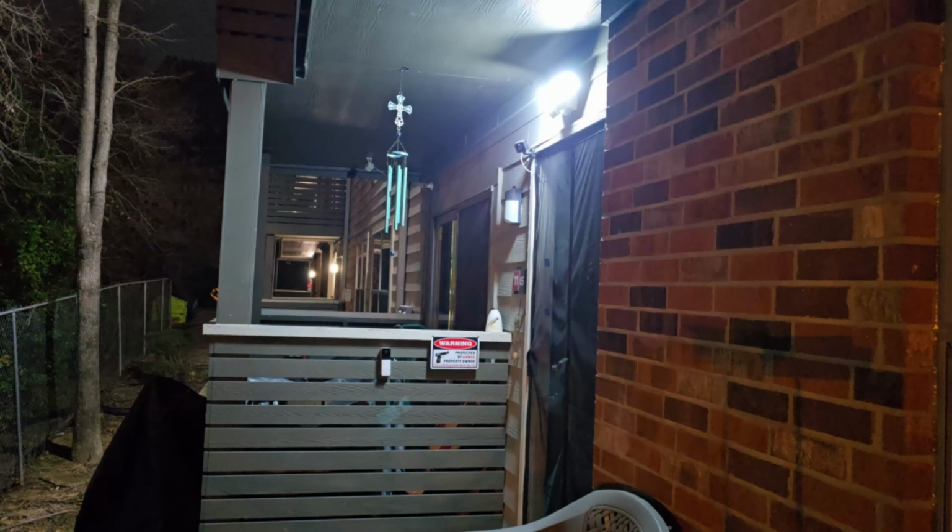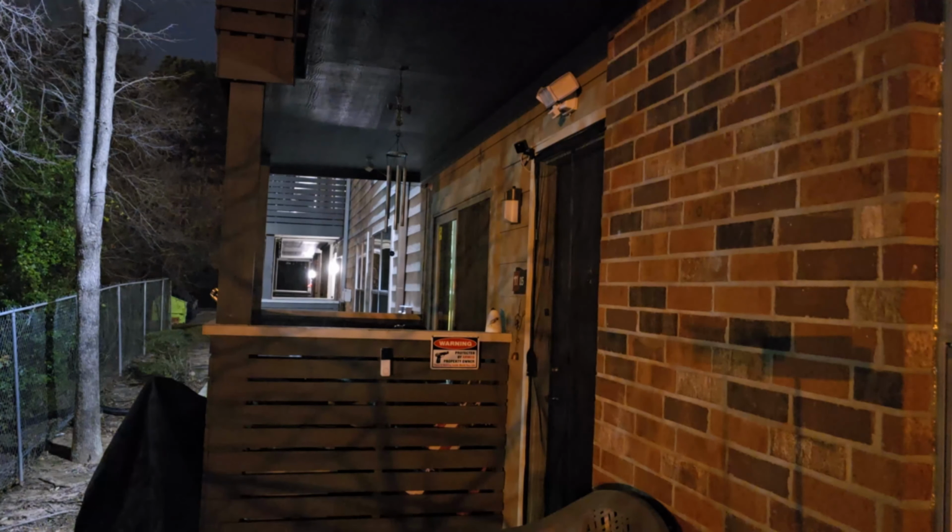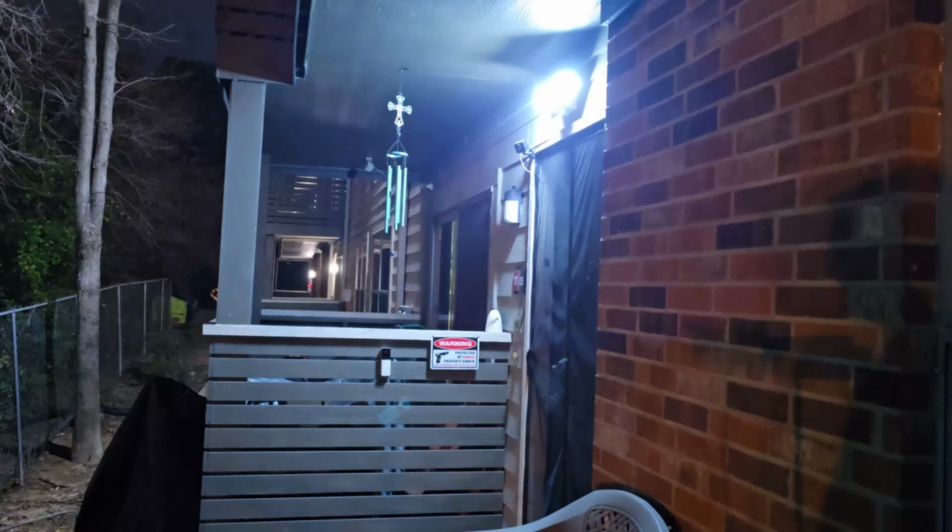I played around with it before I hung it up in the bathroom to see how the motion sensor worked. You know, I went in the bathroom, closed the door so it was dark. But yeah, it picks up really good distance too, but not too far. Okay, so it goes off. So now here I am walking. And see, I just barely got to the phone.